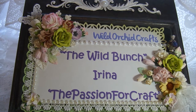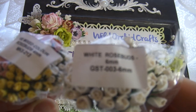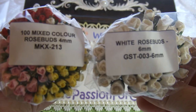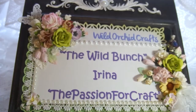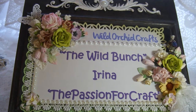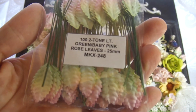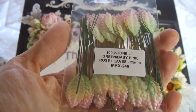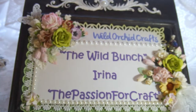Then I was using the rose buds — actually the six millimeter rose buds and the four millimeter rose buds, white and pink. You will see one of those flat back pearls. I always like to use leaves in my projects. Then I was using that pink — and you will see more dark pink — I just put a little more ink on it to make it more dark.